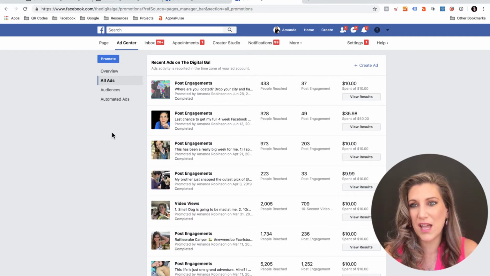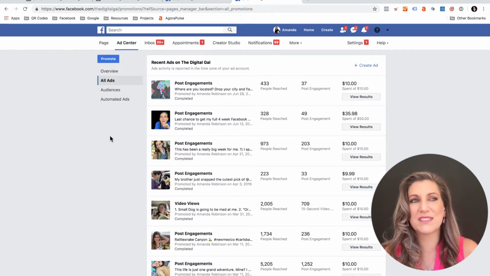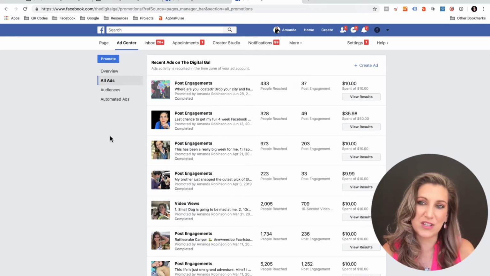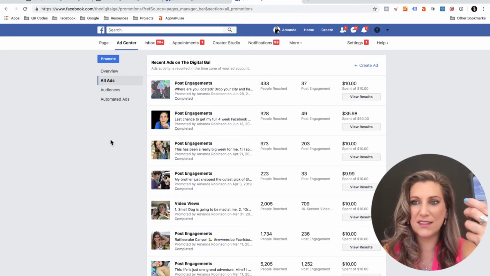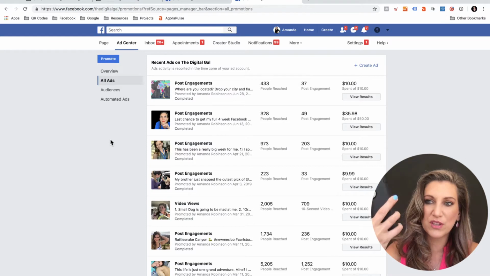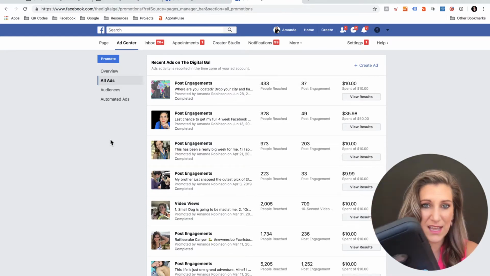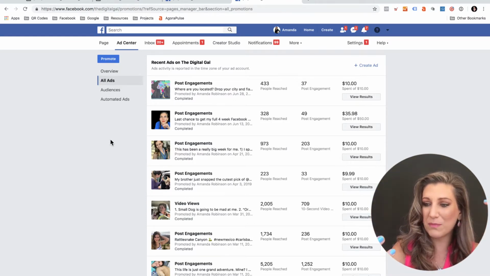So I know that a lot of business owners who are just starting out are very hesitant to move themselves over into creating ads with Ads Manager because they can't see the results on their cell phone, which is what they're used to, just boosting a post from their cell. The results are showing up on their page on their cell phone.